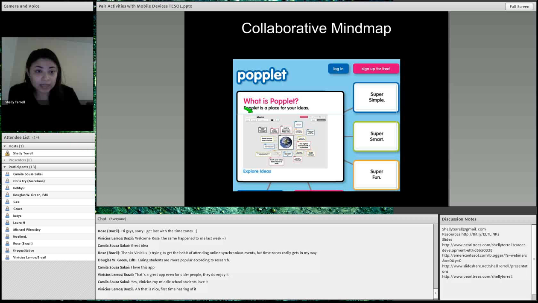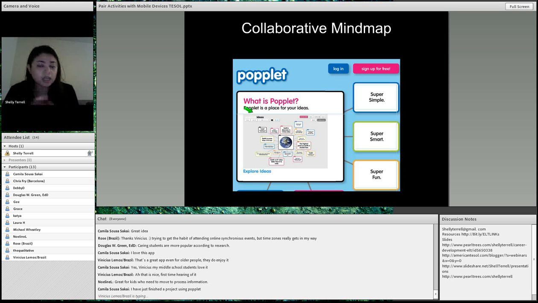Think, pair, share. That's another type of cooperative learning activity. So each student gets 3 to 5 minutes to jot down the topic knowledge, the avenues of research, and the relevance. And then the students get into pairs, and together they compare their notes. You give them about 4 or 5 minutes, and then you say, okay, now you have to sync your information. You have to say what you got from this information.